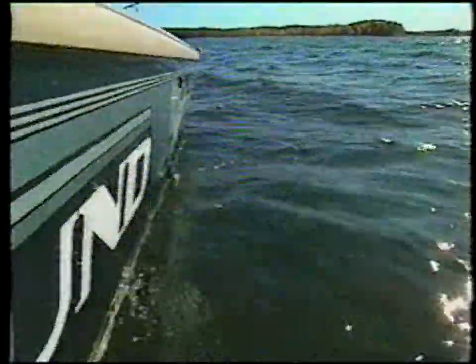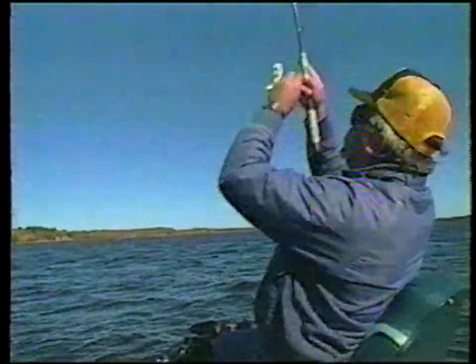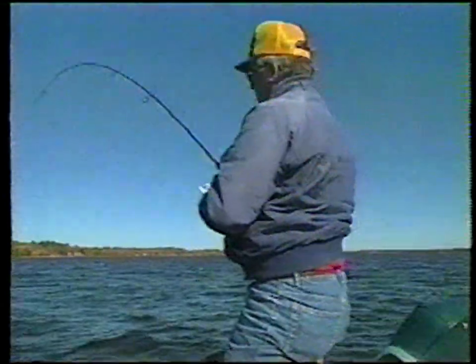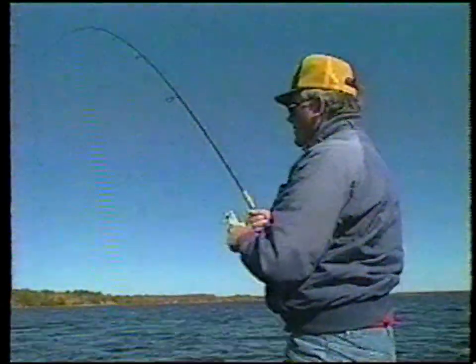Let's put her back. Have one come up and take it out. Ooh. That is a good one. Looks good. Flip this over the back reel.